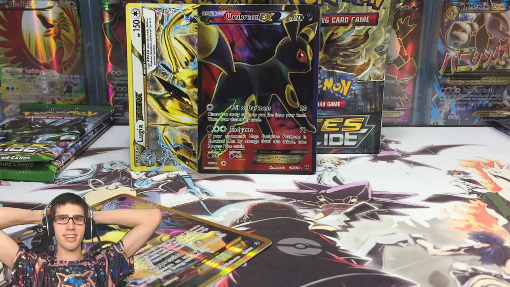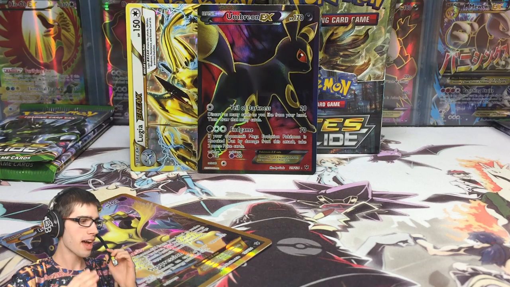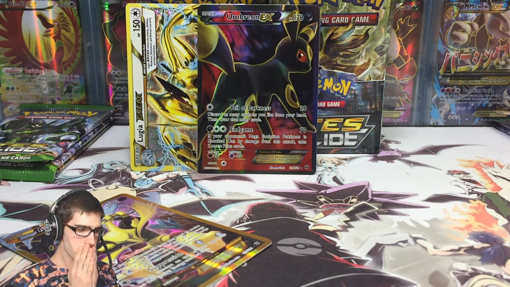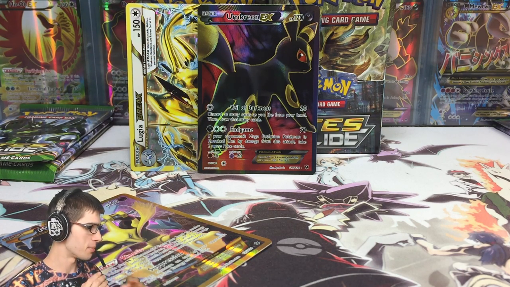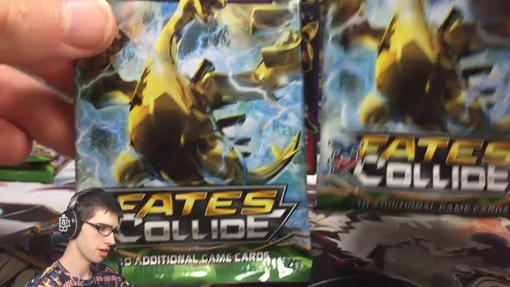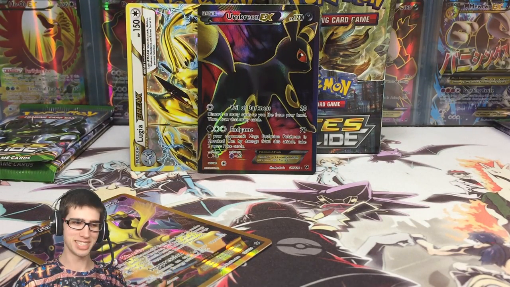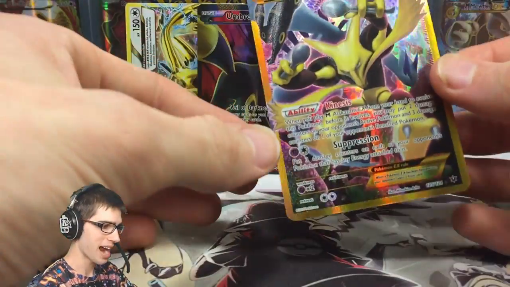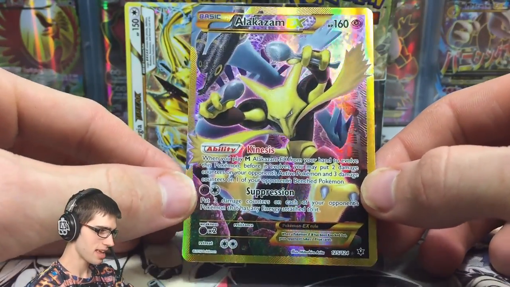no way. You have to be kidding right now. You have to be kidding. We've just gone back to back. I was just ripping on Lugia. I'm so sorry, Lugia Break pack. I was just ripping on you, saying you did really poorly in box number 4. But damn. Holy crap, you guys. Holy crap. We just pulled the secret rare Alakazam EX.